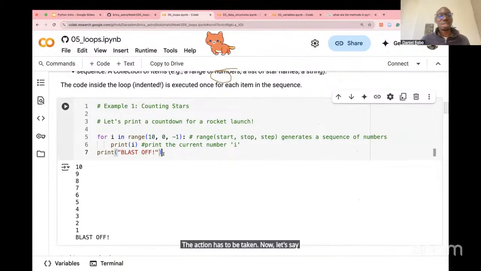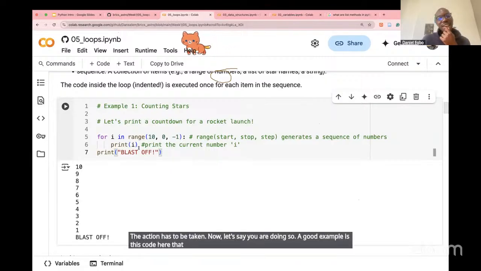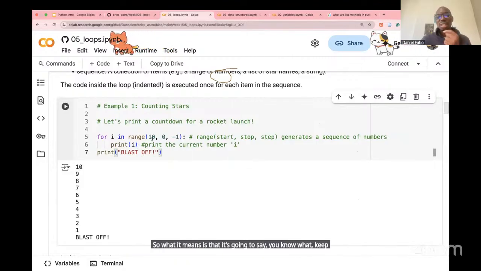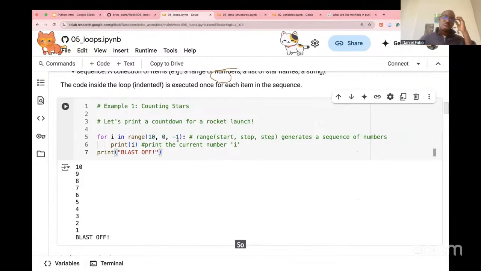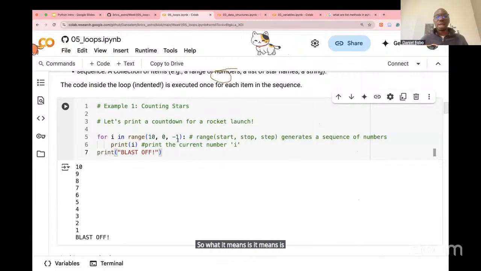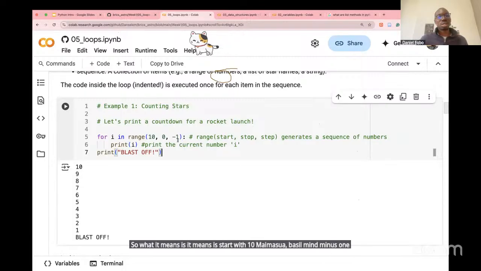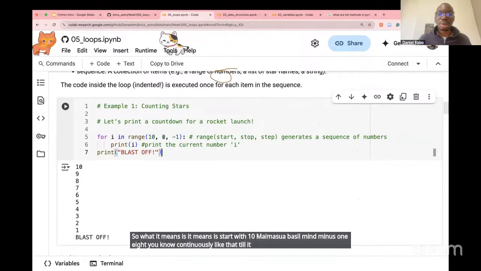Now, a good example is this code here that tells you, okay, let's count from 10 to 0. So what it means is that it's going to keep counting from 10 to 0. I want you to sequence this by -1. So what it means is, start with 10, -1 gives you 9, -1, 8, continuously like that till it gets to the last number, which is 0.